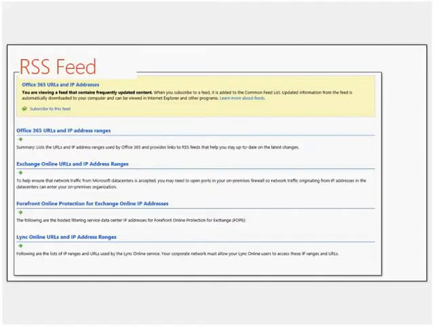And last question before I go on, looks like a question about the Exchange Online protection URLs. You need to unblock both, and the answer is yes, you would need to unblock both.